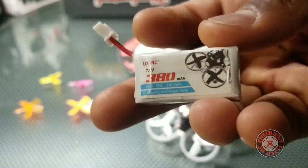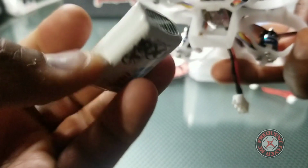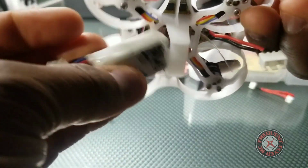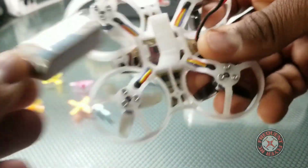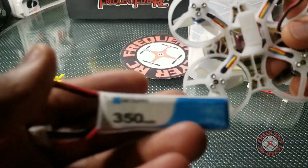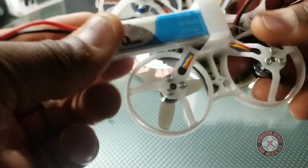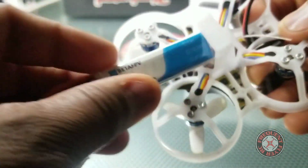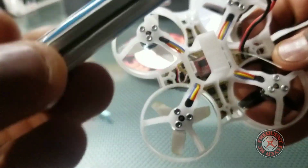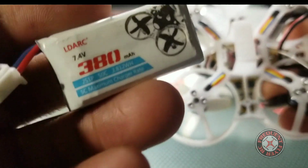It does come with this battery here. This is sort of a proprietary battery. Has a funny shape to it, so you're probably going to have to mod this little battery bay down here in order to get other batteries in it. I do have these nice Beta FPV batteries, 350 milliamp hour 2S, and there's a lot of space in here. I have to put maybe a piece of foam or something, or modify this some kind of way to get these batteries to fit snug. But as for now, I'll be flying it with this battery.